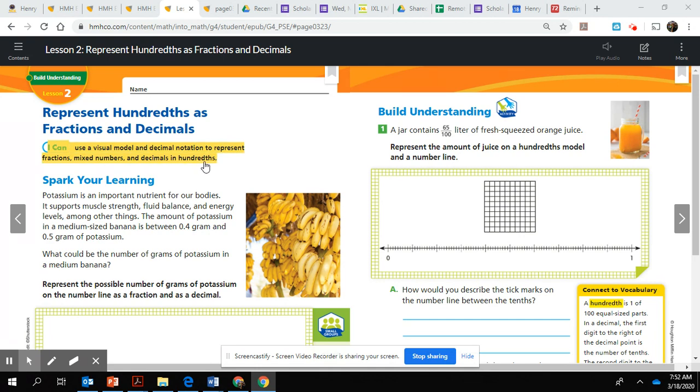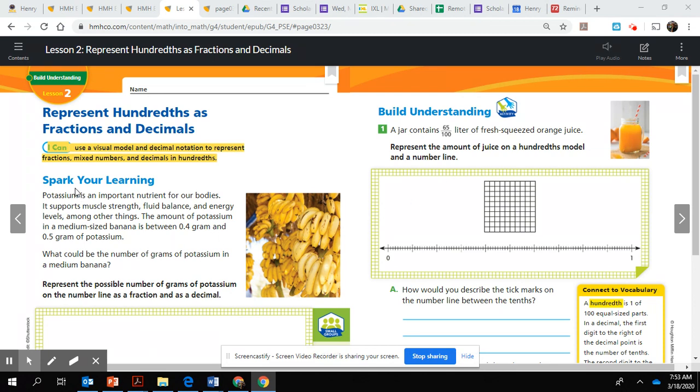in hundreds. So if you notice the lesson from yesterday, we were focusing on tenths. Today is focusing on hundreds. Okay, from your student version, I'm unable to do it from my computer, but you should be able to play the audio and the audio will read the questions to you.